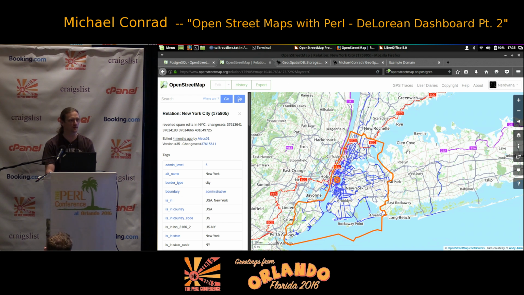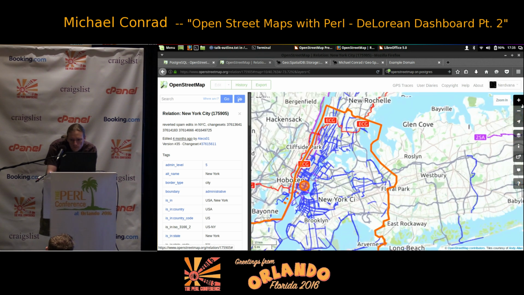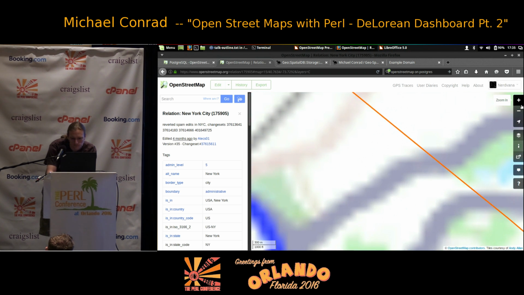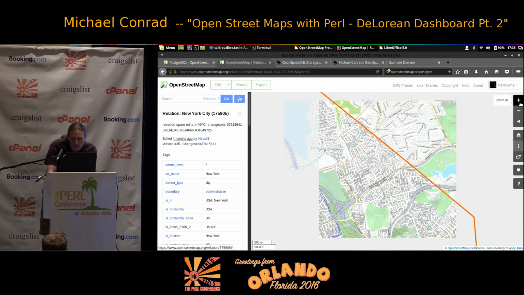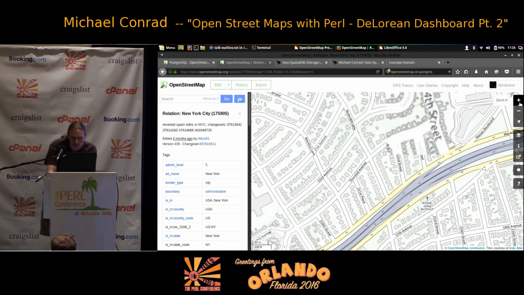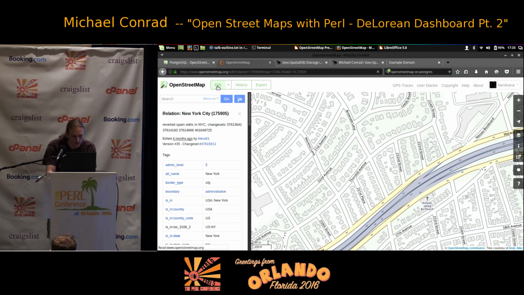Anyway, so they've got lots of layers. They've got lots of additional information. You can turn stuff on and off. I'm logged in. I think it just says zoom in to edit. Oh, thanks. Forgot about that. So you could just jump down into the middle of New York and then click the edit button.